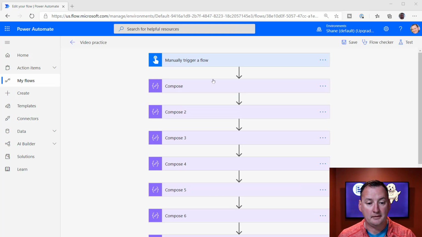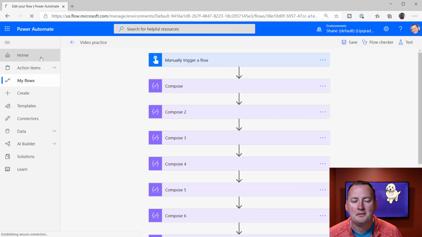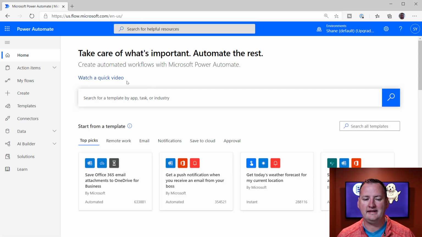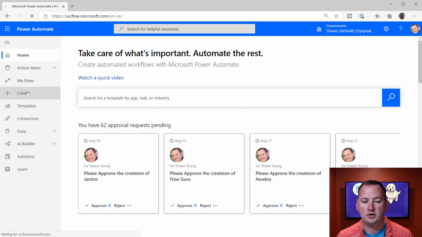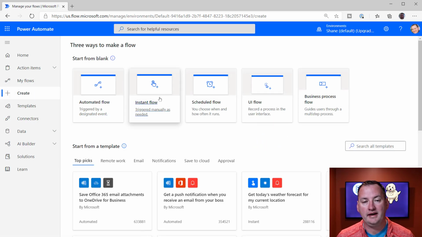Okay, so over here on the desktop, this is proof that I practiced all this earlier, so you can't complain. I'm going to make mistakes, right? But that's the key to this, is just to work our way through it. So from the beginning of Flow here, I'm going to say create, and we want to do an instant flow.